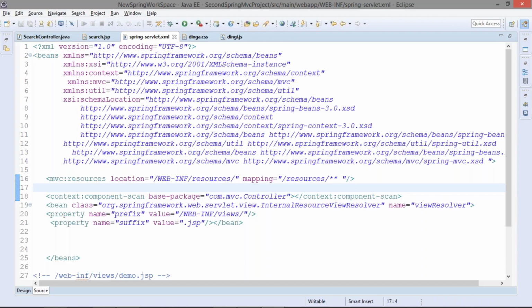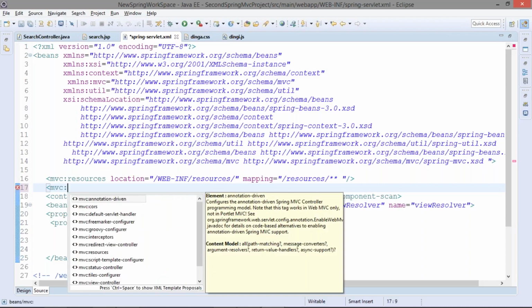So you will say angular braces, MVC colon, and you can see, guys, you will get one tag here: MVC colon annotation-driven.